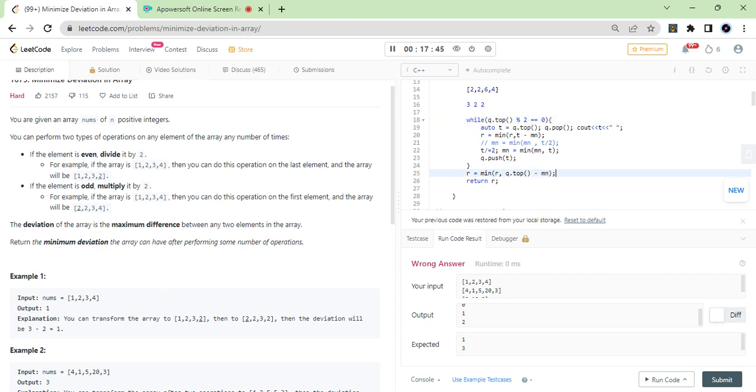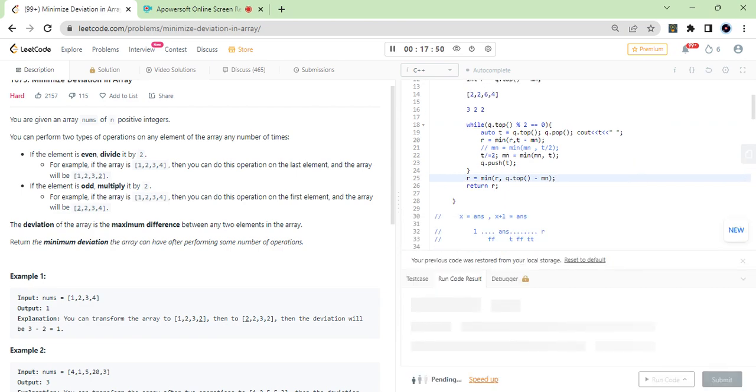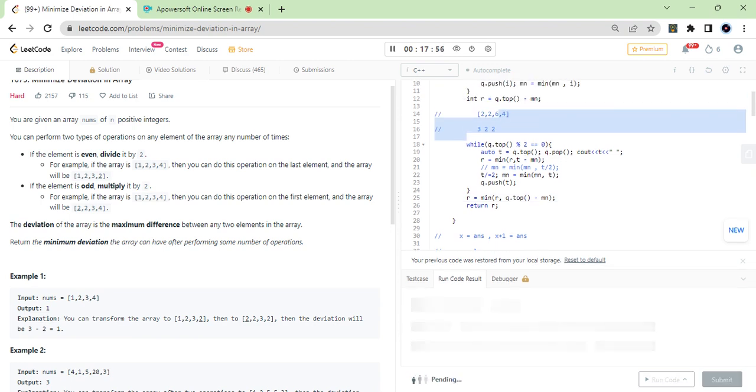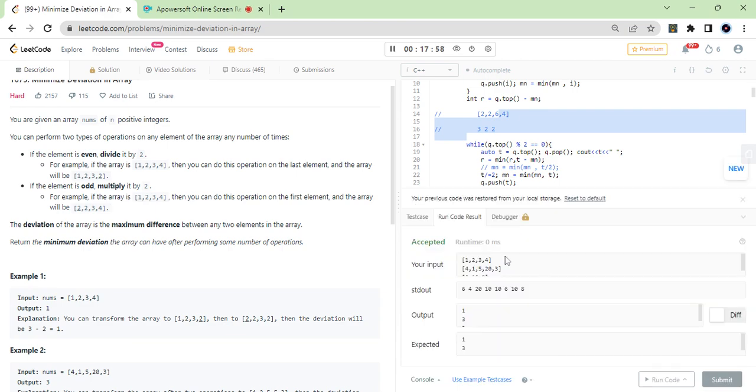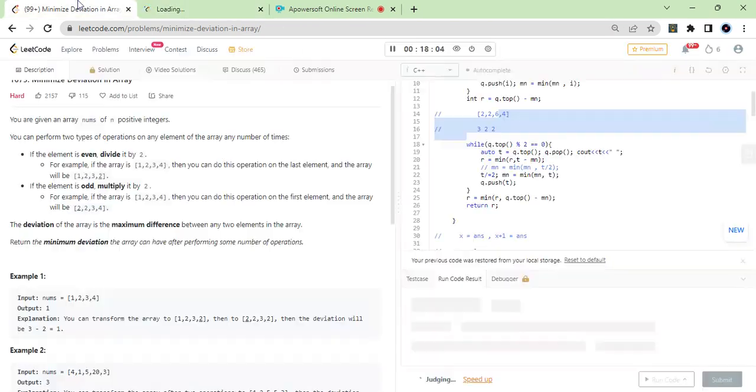mn, I think this should be fine. Let's see, or there are some other ways. Working well. Let's see bigger test cases or directly, because we have them, because yeah, wrong submissions.